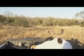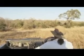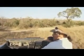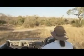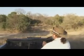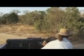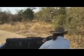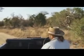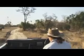They do rest, and sometimes in the heat of the day you'll find elephants standing in the shade of a tree. The youngsters can lie down, the adults tend to have to stand up, and they doze off for a few minutes, but not for very long periods of time. There are a few occasions, and I have seen it, where adult elephants, even big bulls, lie down. The boys.